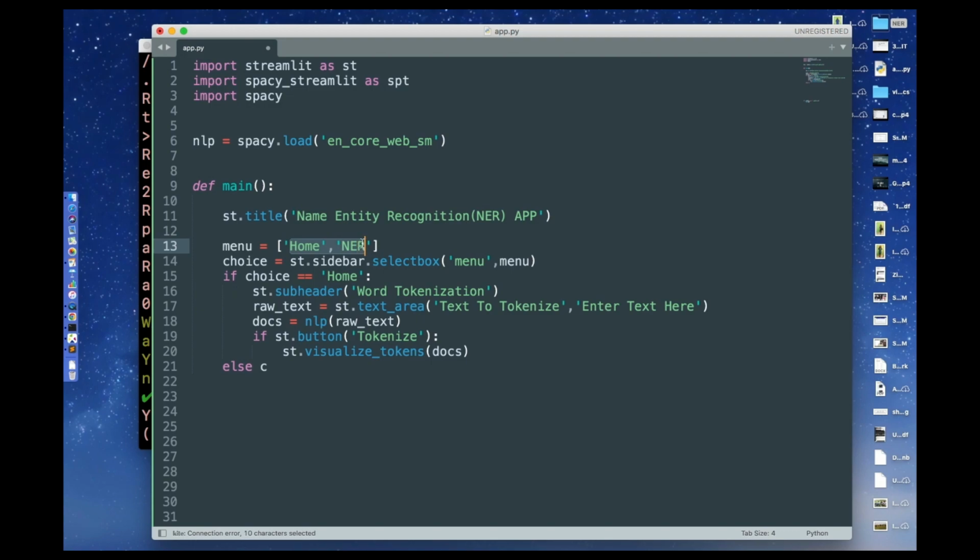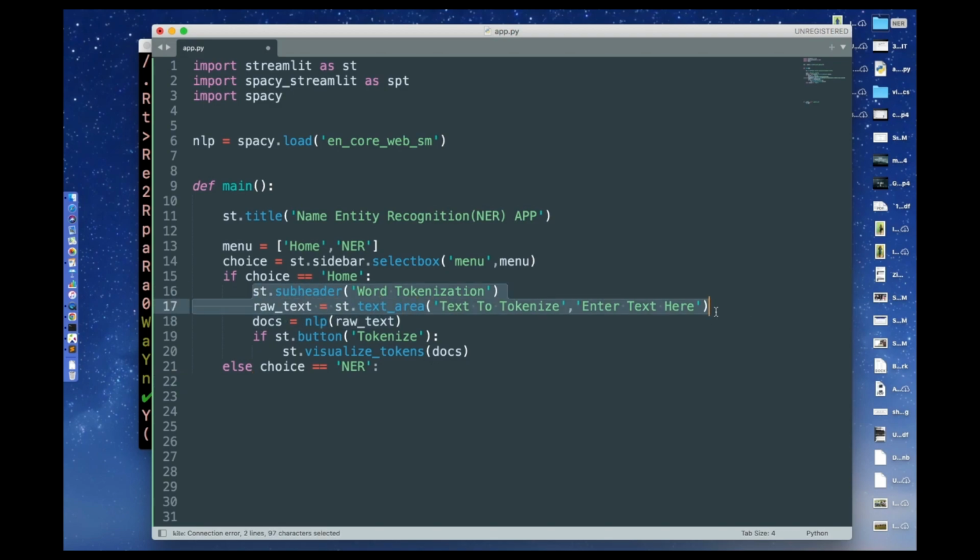Remember we have two things here. If the user selects home, then this is the part that is going to run. But if the user selects the NER, so else if choice is the other one, which is NER, then it's just going to be the same thing.